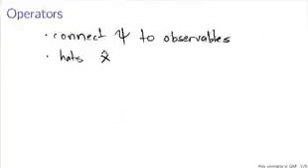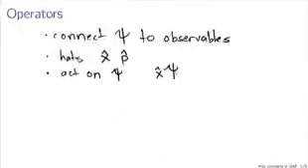The next key concept in quantum mechanics is that of an operator. Now, operators are what connect psi to observable quantities. That is one thing operators can do. Just a bit of notation, usually we use hats for operators. For instance, x hat or p hat are operators that you'll encounter shortly. Operators act on psi. So if you want to apply, for instance, the x hat operator to psi, you would write x hat psi. As it appears on the left of psi, the assumption is that x acts on psi. If I write psi x hat, that doesn't necessarily mean that x hat acts on psi. You assume operators act on whatever lies to the right. Likewise, of course, p hat psi.